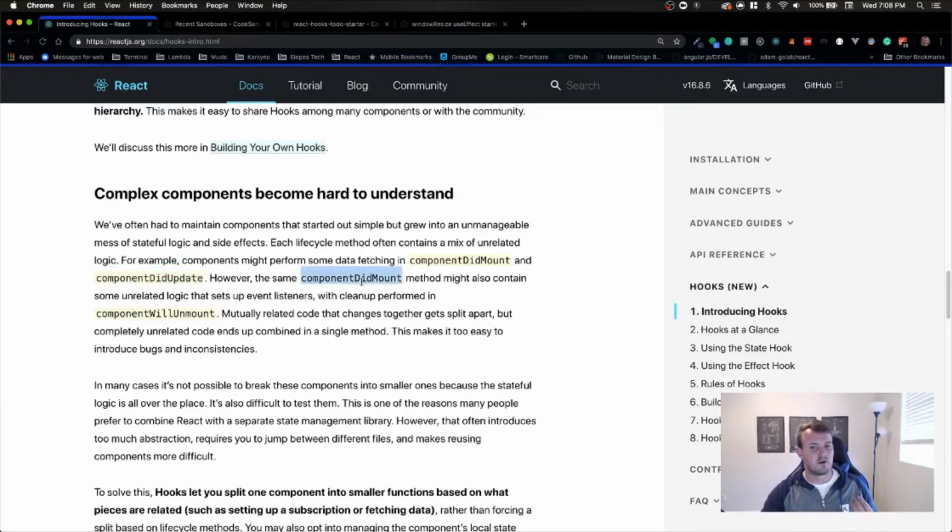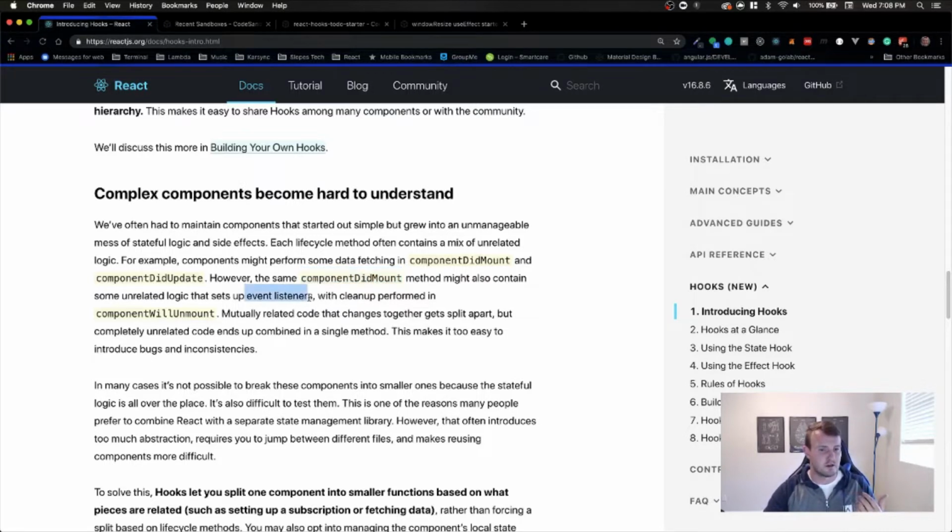What if that same componentDidMount contained something not related to fetching this client's data? What if it contained an event listener? So your componentDidMount, a single function, is fetching data and setting up event listeners. Those are unrelated logic. So one component, two pieces of unrelated logic.